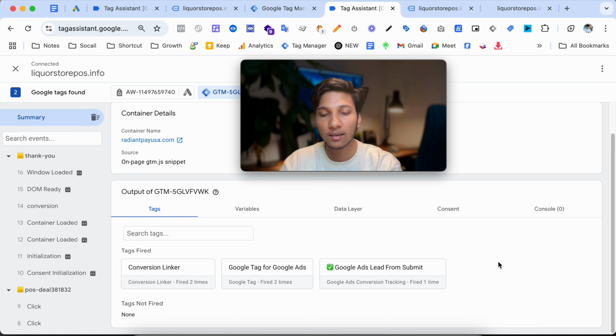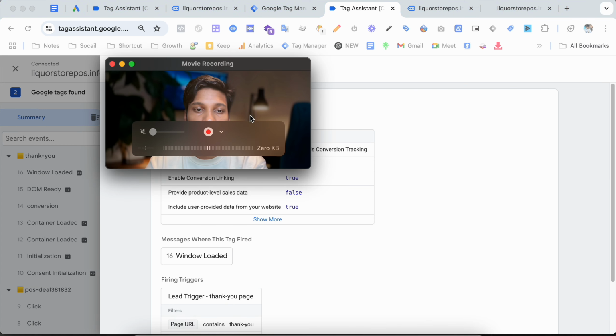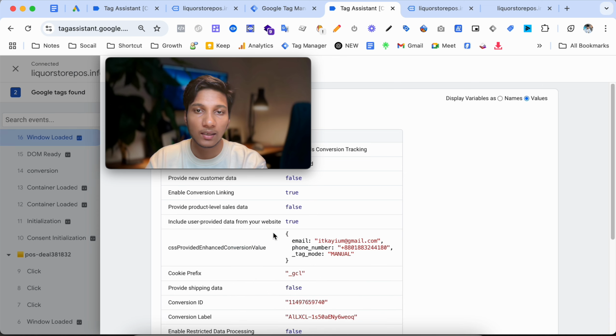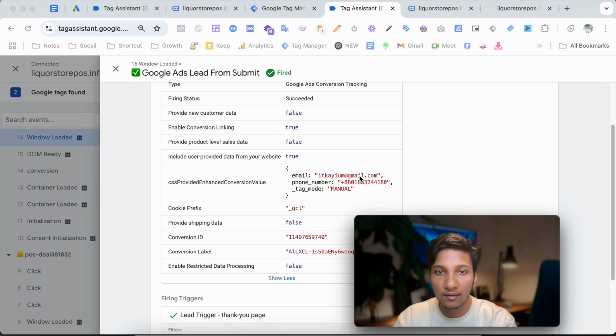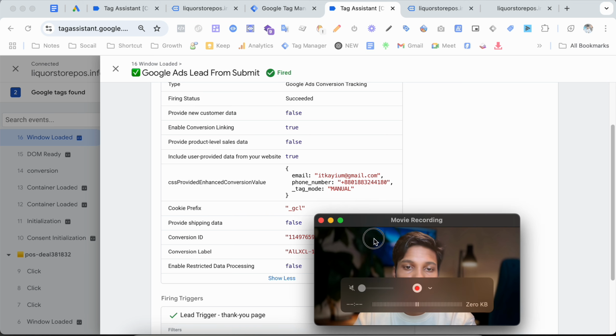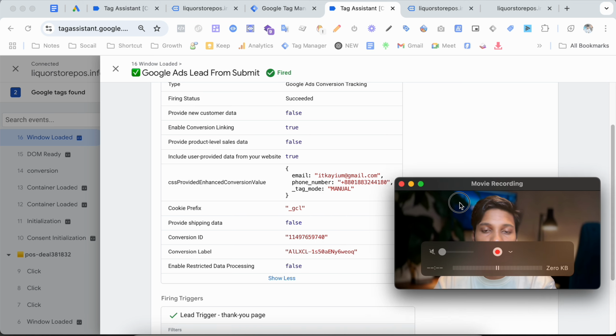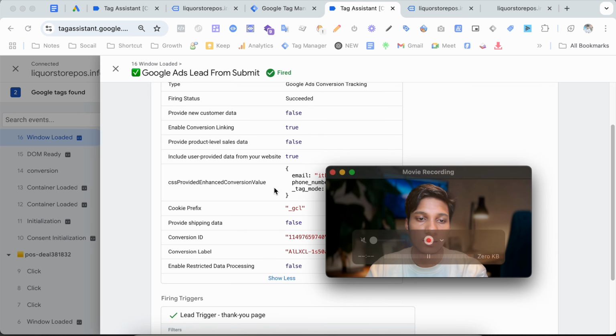Now we will check whether our enhanced conversion tracking is working or not. So I just click here and then click on window loaded, and then we can see these values, like we send email address sent properly, we send phone number sent properly. So that means our enhanced conversion tracking also works properly.